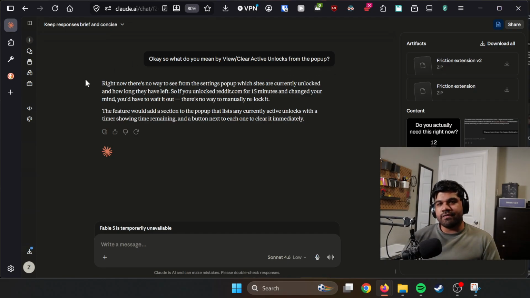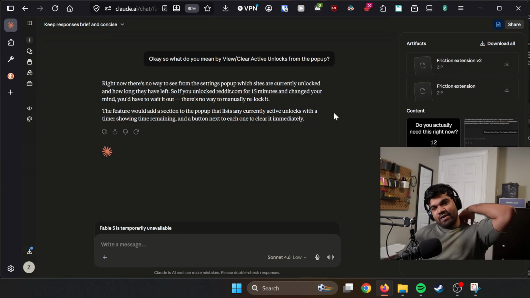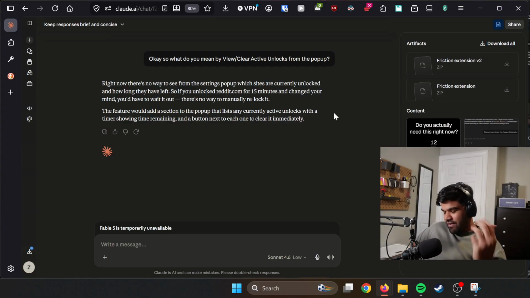The whole point of it is, there are apps like this around where when you click on a website or an app that you have blacklisted, it gives you a 10-second timer or something, and you just have to sit through that, and then you're allowed to click and go into the app. No worries, same as usual. But every time you open the app, you have to wait through that timer.